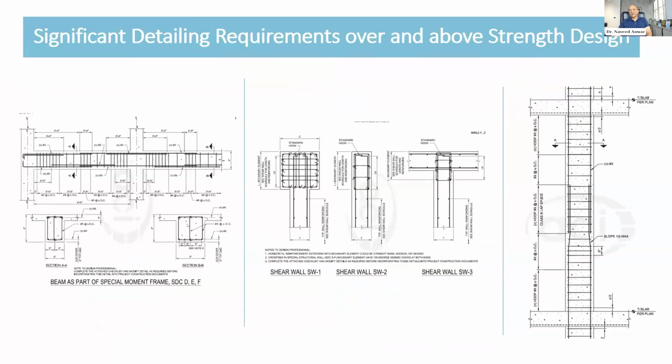So you can see here the detailing requirements from ACI. There are so many. There's a new manual and it has so many details. And these detailing requirements often go above and beyond the strength design. Which means that this actual strength is maybe much larger than the capacity that we calculated on which we started, because the detailing rules will further add capacity to that, in many places where design may not require it. So with that, we can see that the structures' omega could be larger. After we optimize a building a lot, the omega can become smaller, but that has to be evaluated carefully.